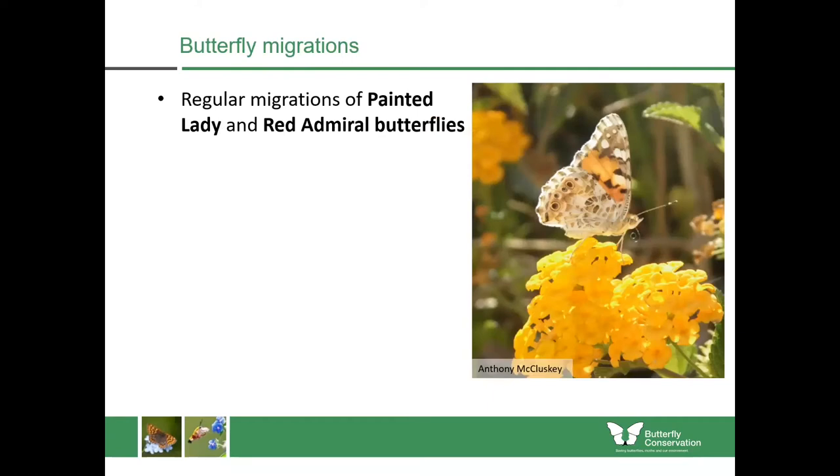We also get migratory species — the commonest would be the Painted Ladies and Red Admirals. These species follow the food plants, and the Painted Ladies in particular are also trying to avoid parasitic wasps. Their main breeding ground is sub-Saharan Africa, where they will be in usually January or February. As the year progresses they begin to fly north — to Northern Africa, then into Europe, into Northern Europe, and then often into the UK and even into the Arctic Circle.